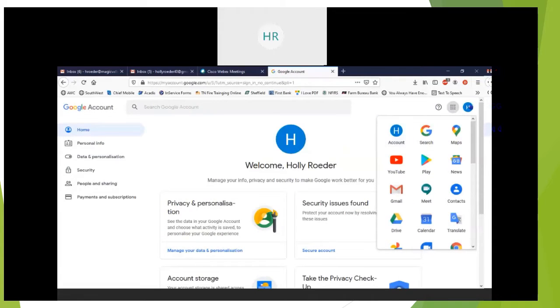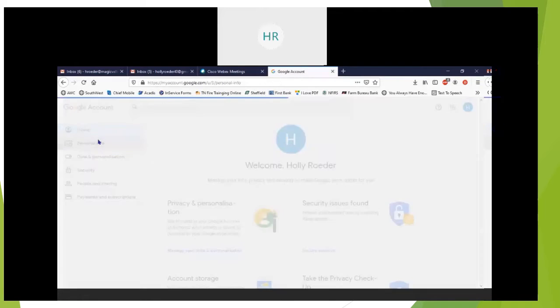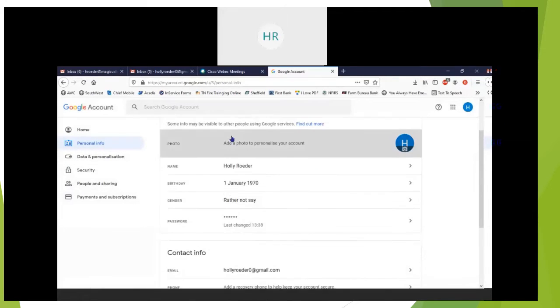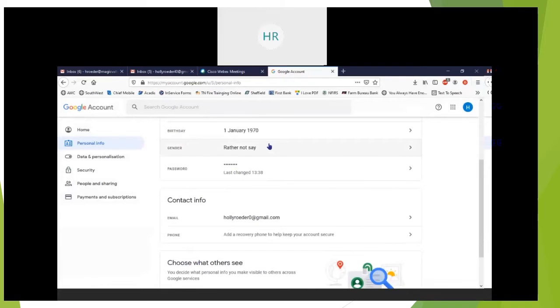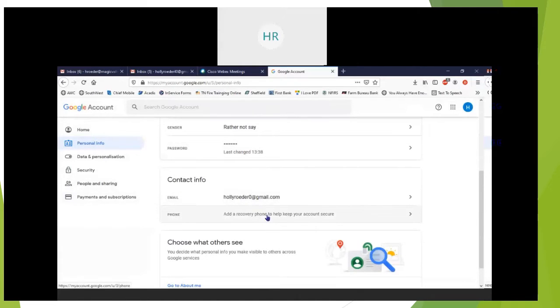From here, and that clicked, we weren't quite ready for that. From here, you can do a lot. And this is kind of what I was talking about earlier. Go on into these and explore and see what options you have. This is where I can go in and change my password, or if I needed to change my date of birth, or go down here and add that phone number if I decided that I really wish I had, I can go in here and change that.